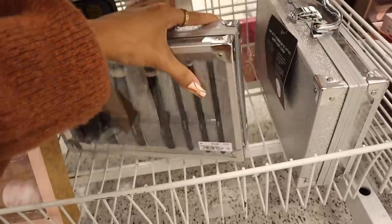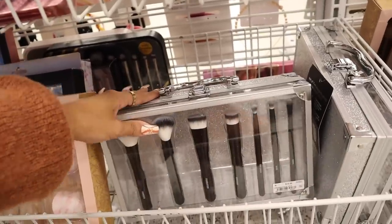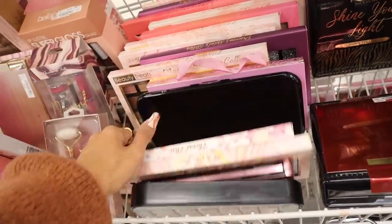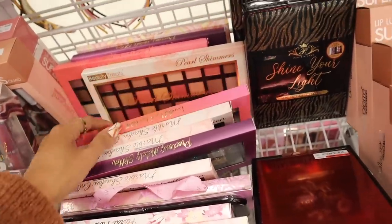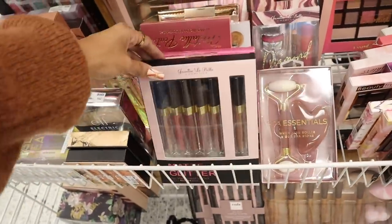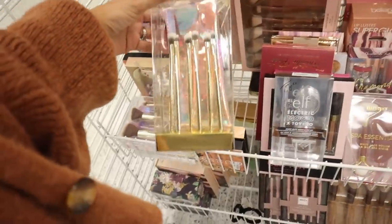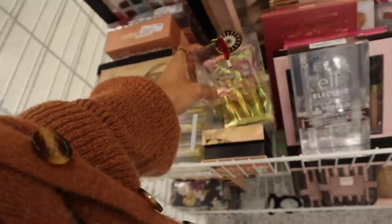I was hoping there was more than just brushes, but if you know someone getting into makeup they'll appreciate the glitter case to store brushes and makeup products. They have EcoTools again — the Modern Beauty set of five brushes for only six dollars. I finally found an ELF set, though we have seen this before. And here's a Christmas set — an iridescent makeup bag with a gold handle, I think for about five bucks.